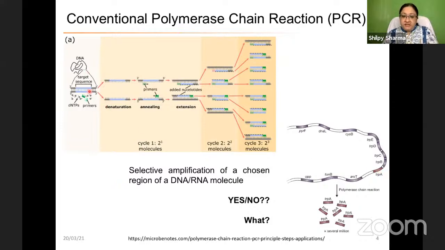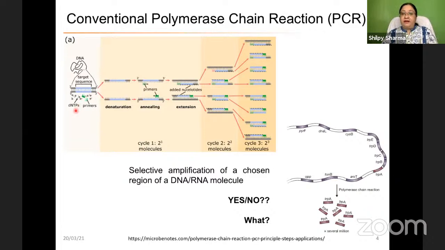Now, a conventional PCR would actually make multiple copies of this target sequence. We call this sequence that we want to amplify a target sequence. And what you really need here are your primers. Primers are nothing else but known sequence oligonucleotides, which you can get synthesized. And they are going to be at the boundaries of the target sequence to be amplified.